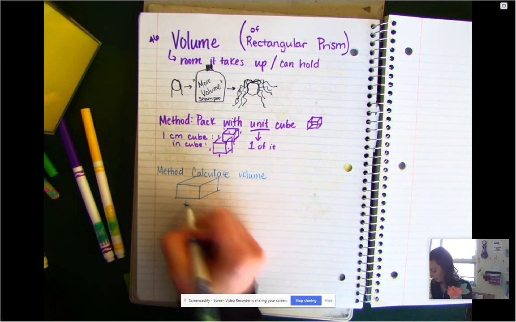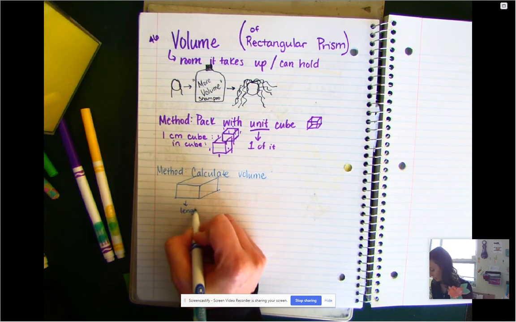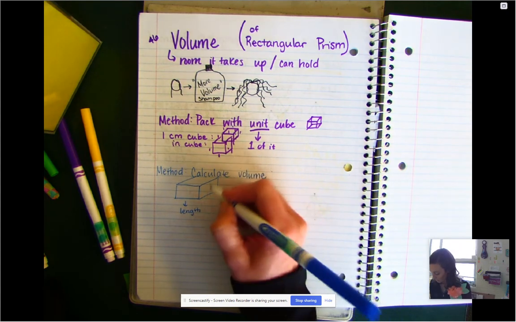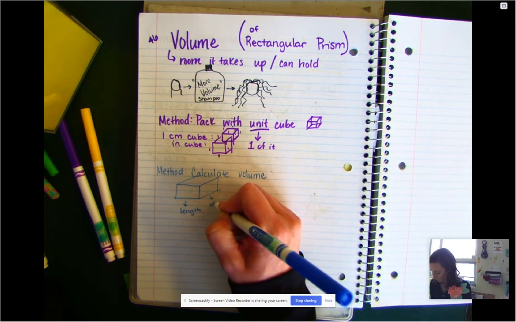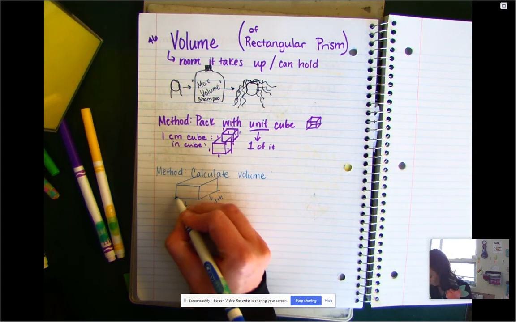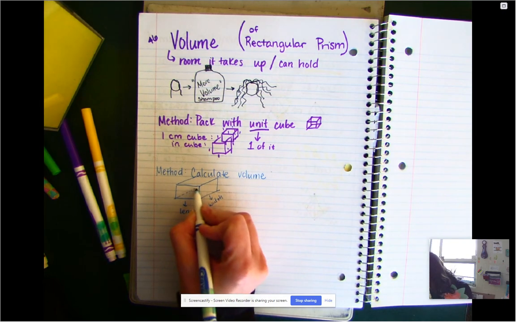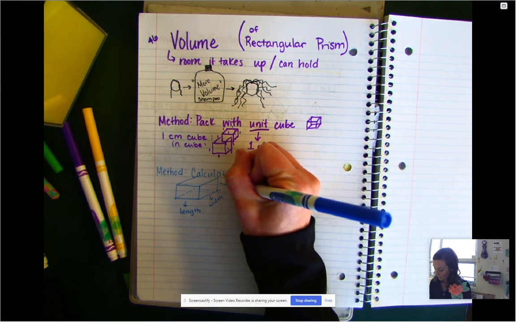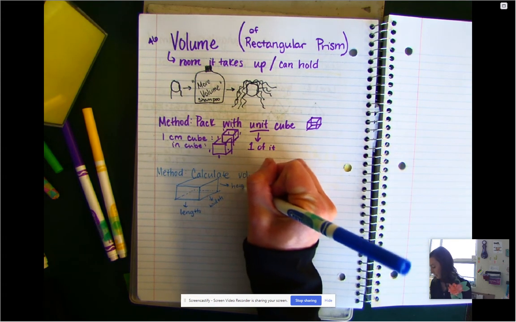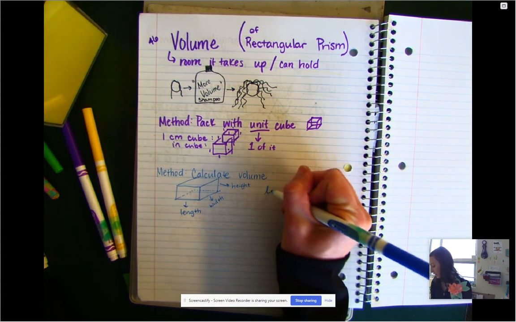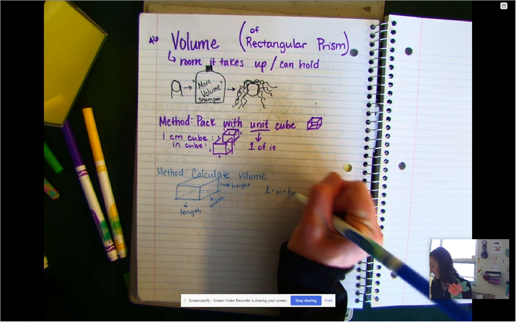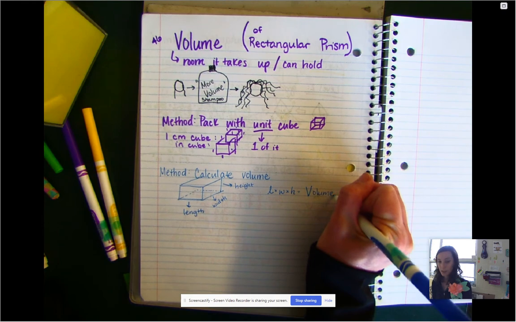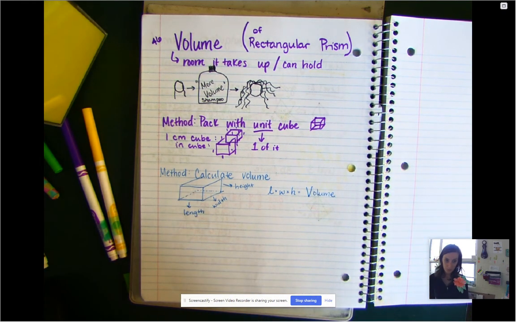We can replicate that by taking the length of the rectangle, we can take the width, keeping in mind this is what would form the rectangles that we're used to finding the area of. And then we multiply it by the height. And when we do length times width times height, we get V for volume. I know you've done this before.